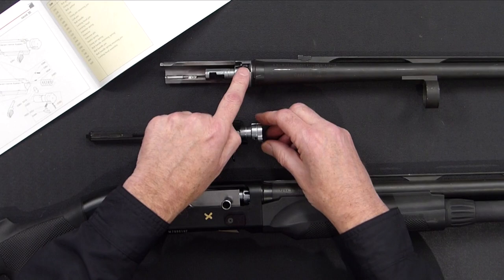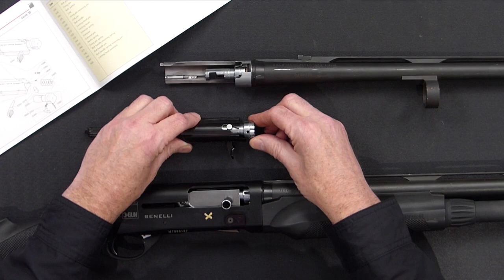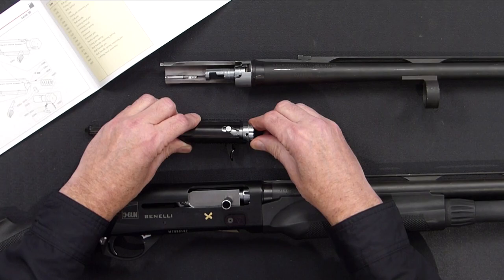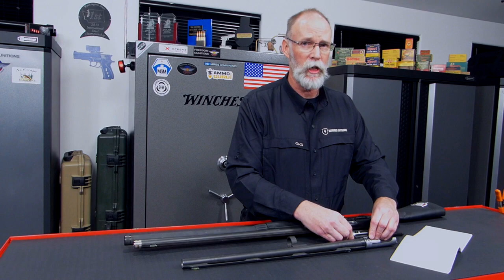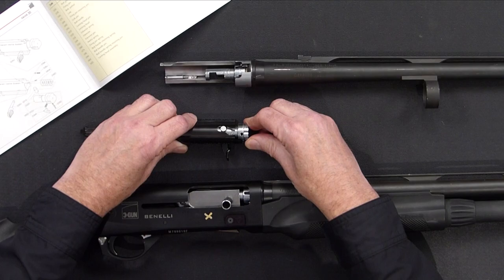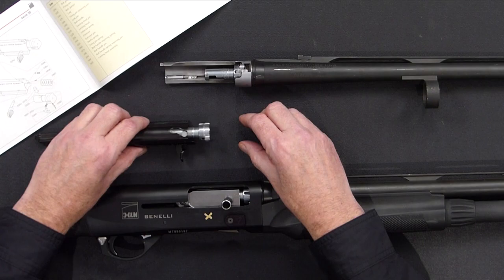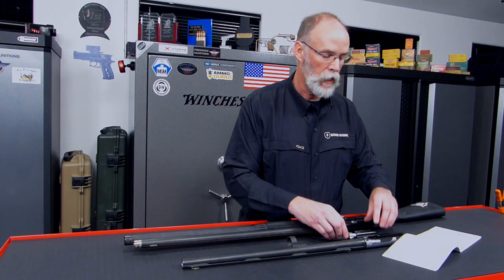Making sense to you? Here we go. The locking head is locked into the barrel, which is locked into the receiver — this is how it is locked up into the gun. At the moment of firing, the locking head compresses the inertia spring. The bolt stays stationary for just a small moment in time, while the locking head compresses the inertia spring, storing energy. Then that energy is released during the recoil cycle — it moves backwards and rotates the locking head, unlocking it, and then the extraction and feed cycle can begin.